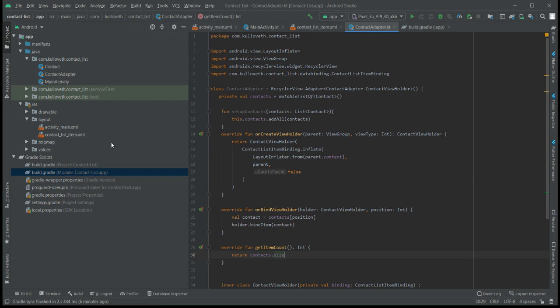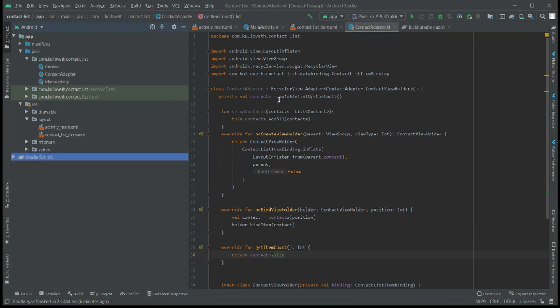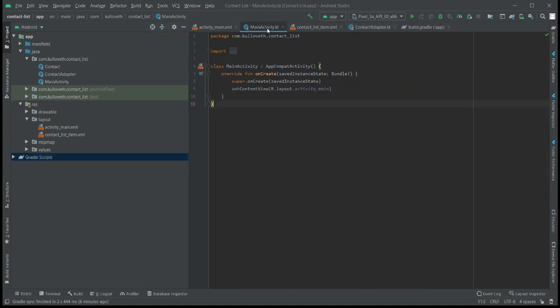So up next, I think the next thing is to set up the adapter with the recycler view in the main activity. So first thing we need to do is to create our binding.